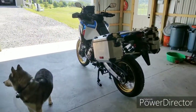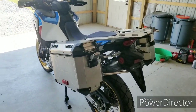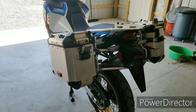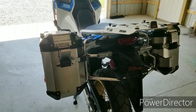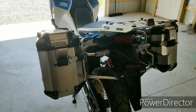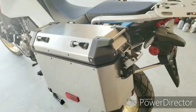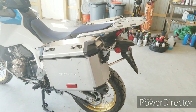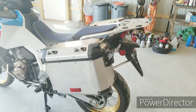All right, guys, so that's about it for getting the panniers put onto the 2020 Africa Twin. Nothing super complicated about it. A couple nuts and bolts, a couple extra steps with the side brackets and whatnot, but for the most part, it's a pretty simple install. I don't really think you guys need a second hand to do this. Everything's pretty accessible and easy to do as an individual.